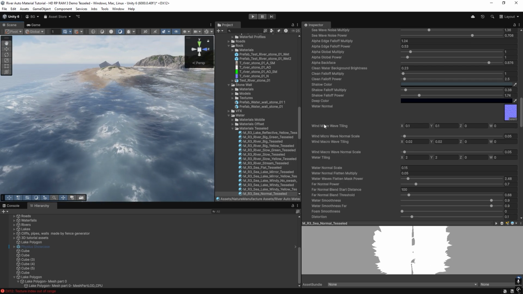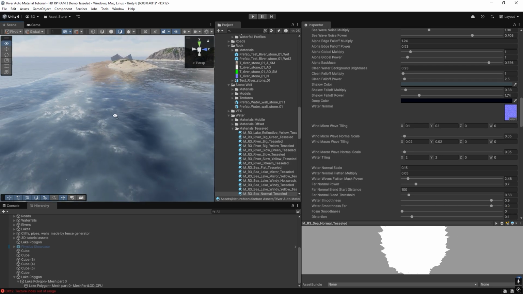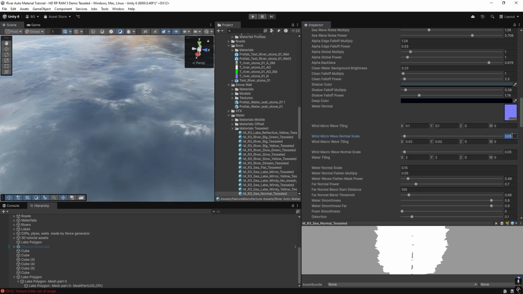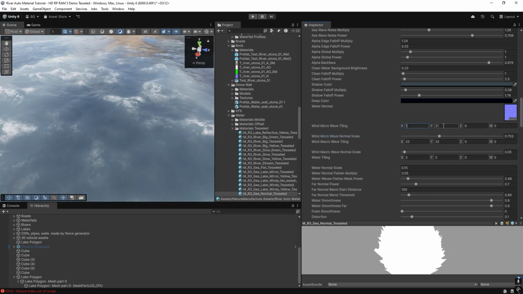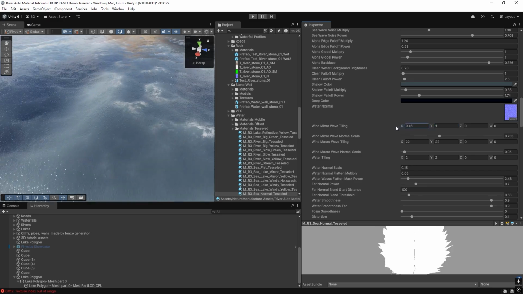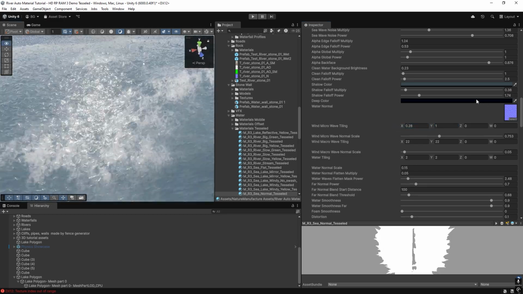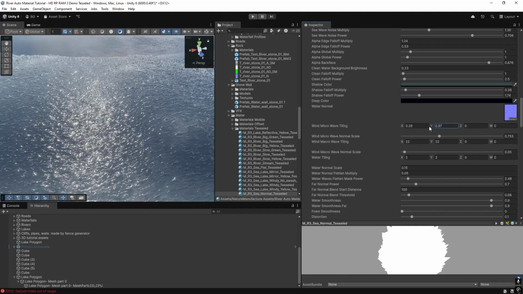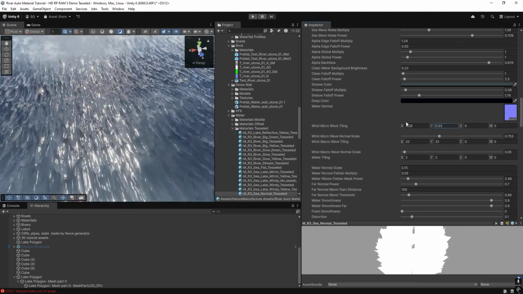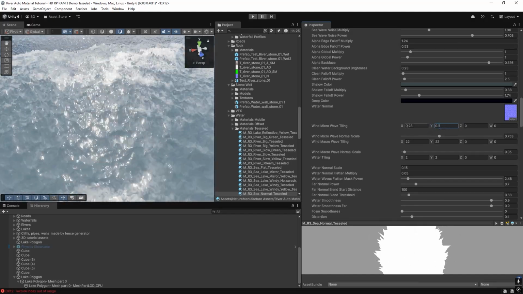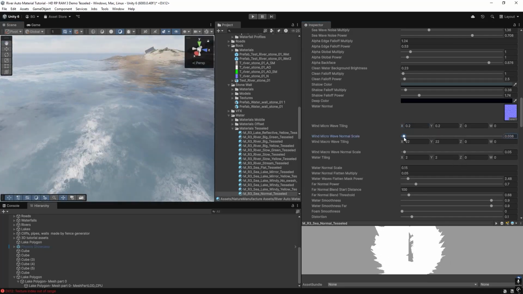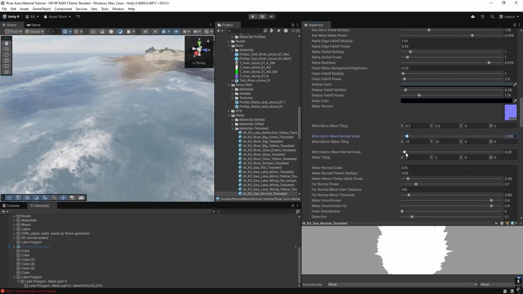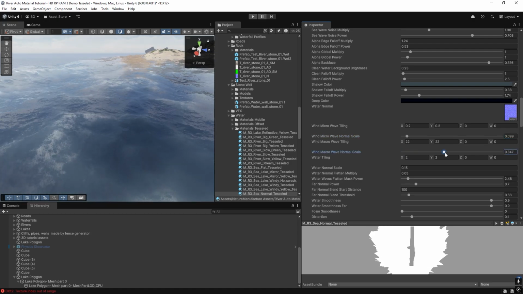And for the normals, you have a micro tiling, so the microwaves, let's maybe increase them. You could see that I changed the microwave tiling. Let's reduce its power. You have another layer which is called macrowaves.